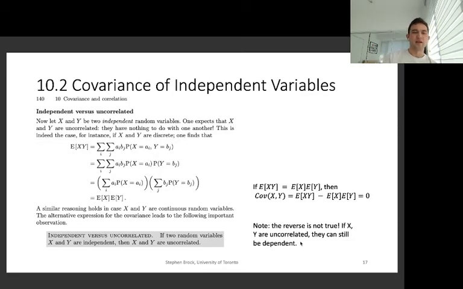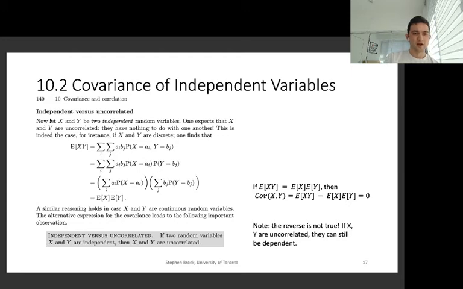All right, so naturally, when we're looking at two variables, we want to know if they're independent or dependent on each other, because independence is always a special kind of case. And we always need to factor in if they are not independent of each other, right? So I pulled this directly from page 140 of your textbook. They just had a really good explanation here. So let's go through it. Independent versus uncorrelated, all right? And I think this is a common thing that a lot of people like to investigate.